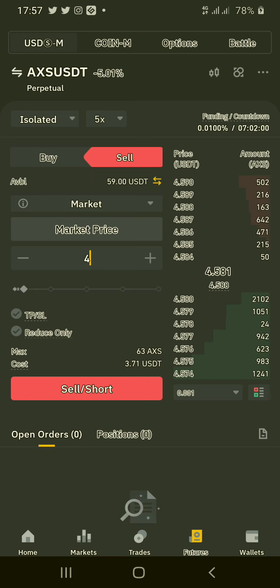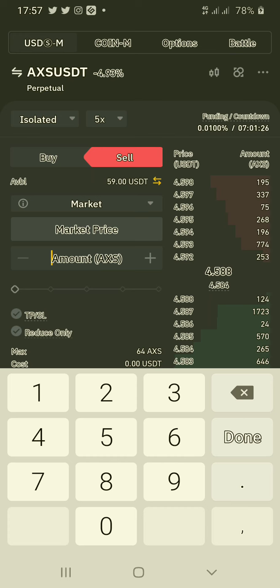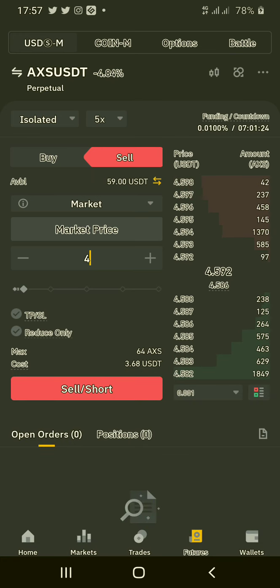You can either enter the quantity of Axie Infinity or you draw this line here to show you as you're drawing it. If you look below, close to that place, you see sell/short, you see max, and you see cost. As I'm drawing this, you notice that the cost is changing. That cost is the total margin that you use to enter that trade. If I stop here, the total margin I use to enter this trade is $29. If I move here, the total margin is $13, but I just want to short 4 Axie Infinity.